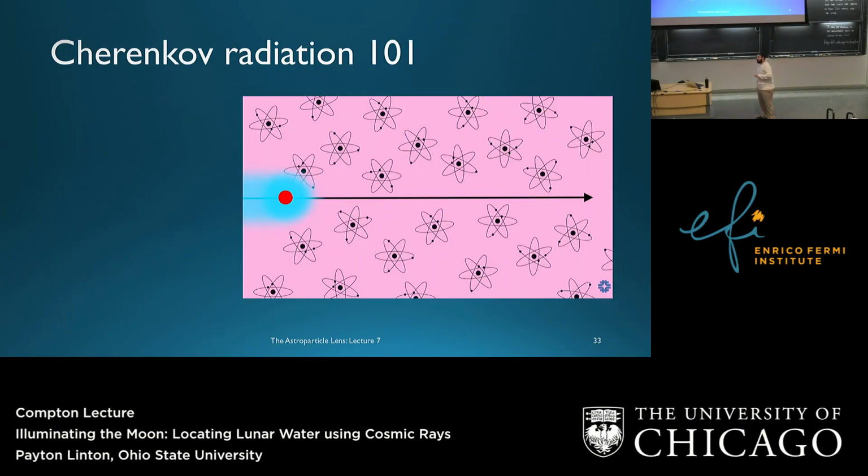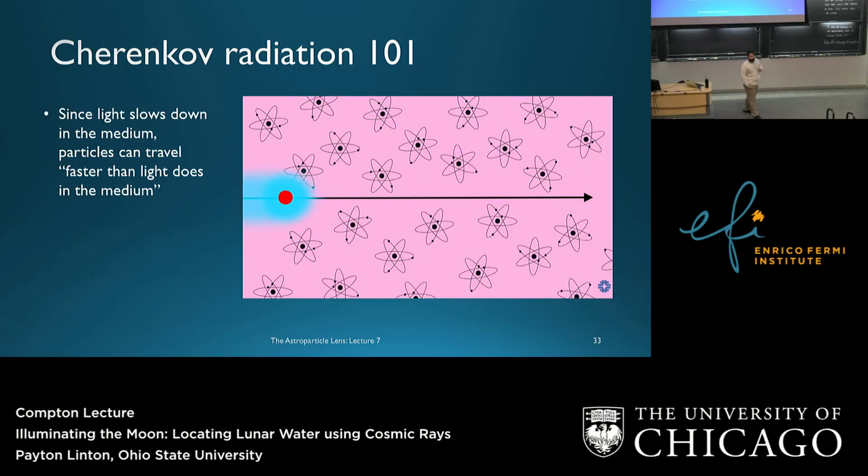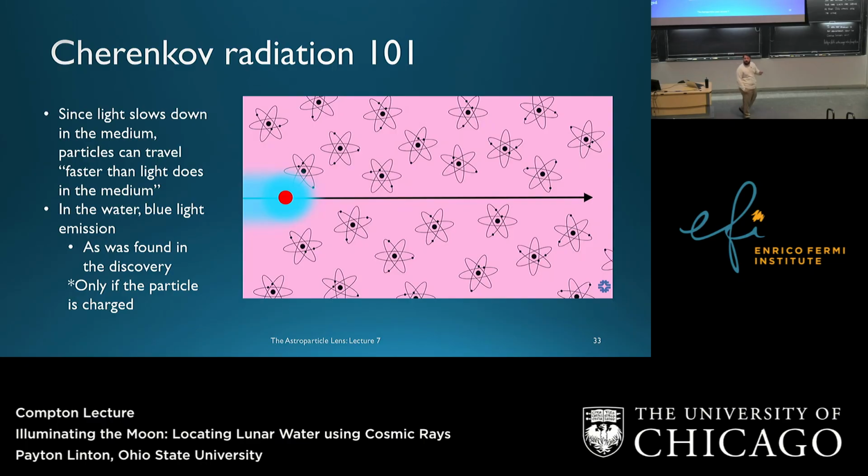But to understand how this radio emission happens, we need to talk about Cherenkov radiation. Now, I know Keith has talked about this in previous lectures, but I'm just going to quickly recap it in the next few slides. The basic idea here is that light slows down inside of materials, and because it's slowing down, there's an opportunity for particles to move faster than the speed of light inside that material. When this happens, you get emission of light, which we call Cherenkov light, and it typically peaks in blue light, right? And this only happens if the particle is a charged particle, right?